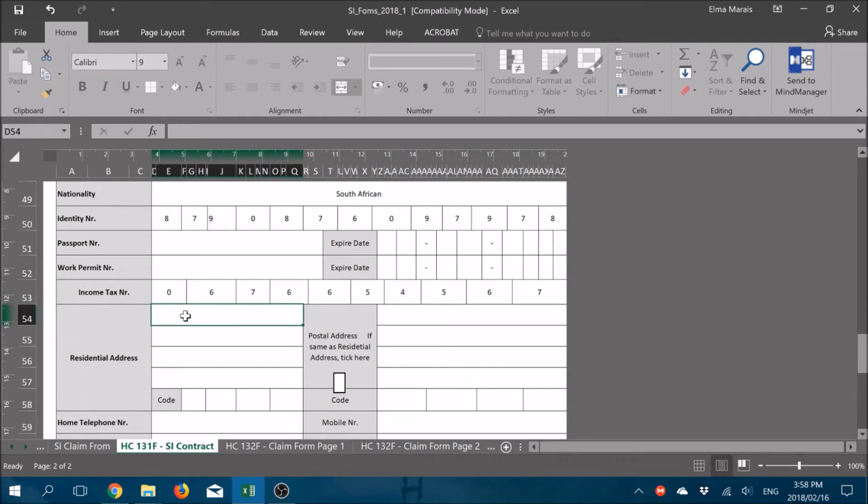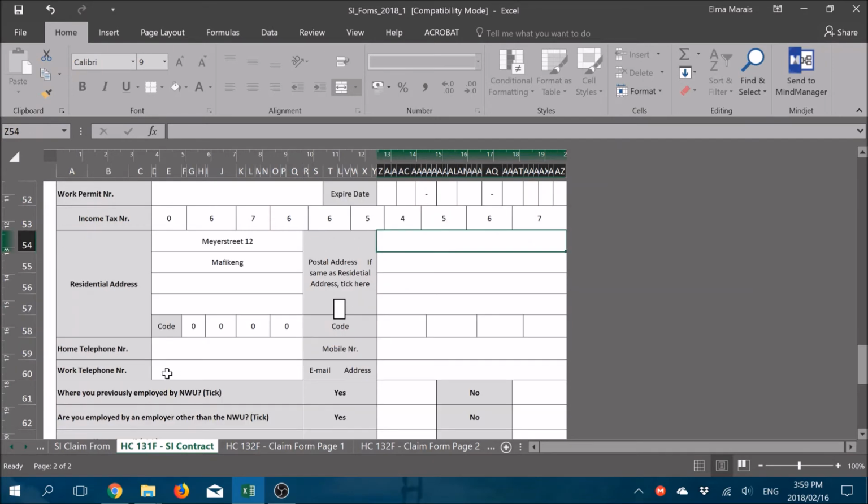Okay. Residential address, where are you living? Mayor Street, let's say 12. King. And then the code, I'm not sure what that code may be. Postal address, if it is different. If it's not different, then you put a tick in there.